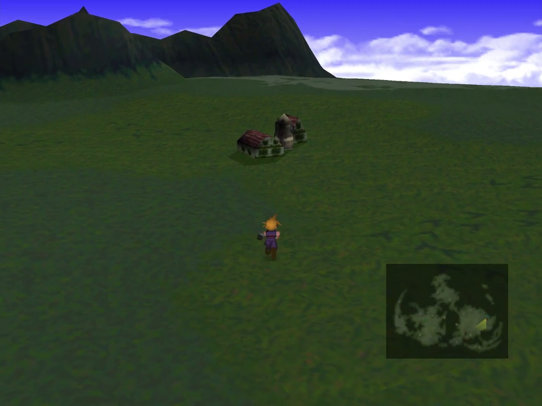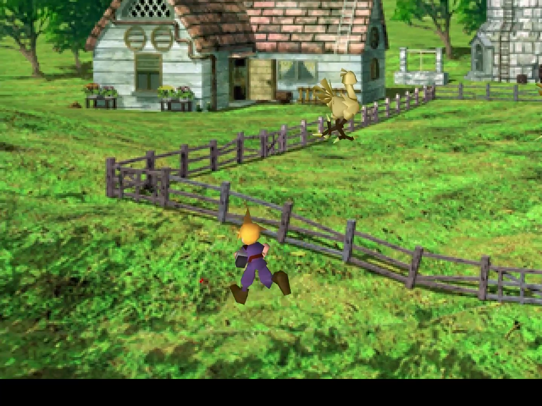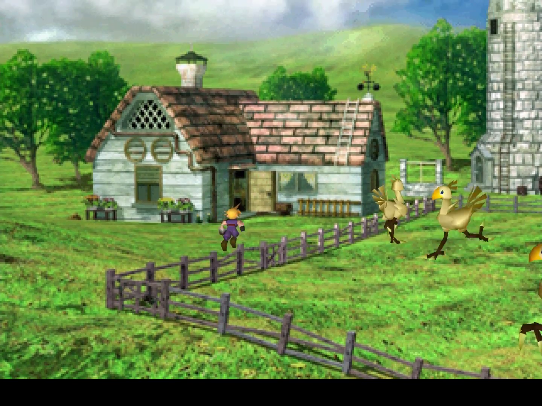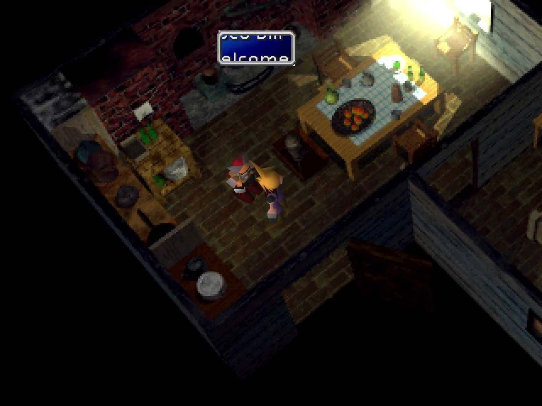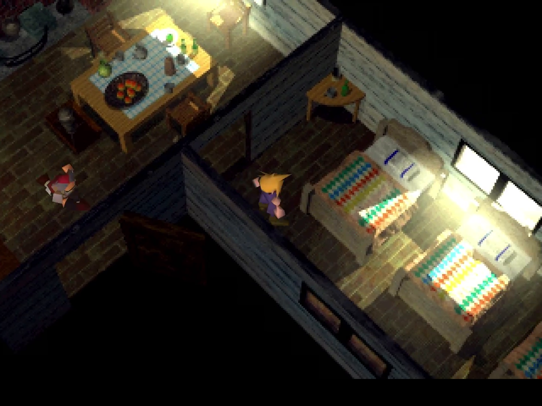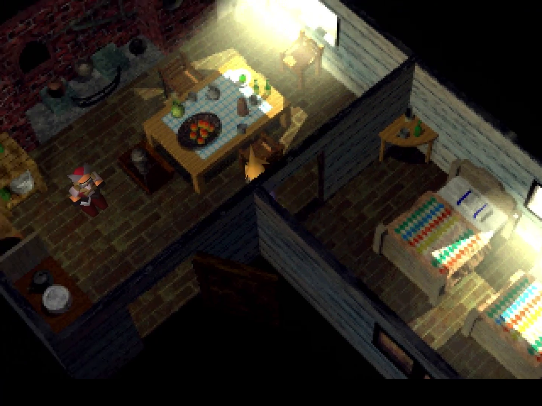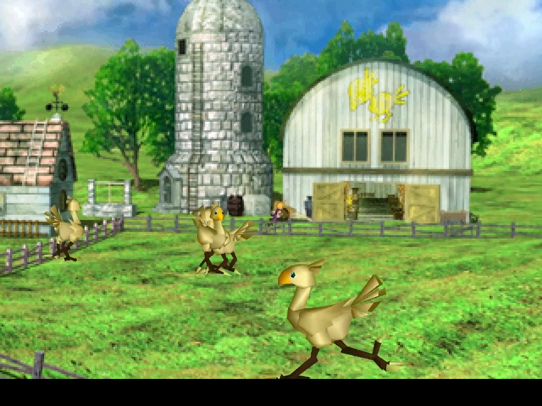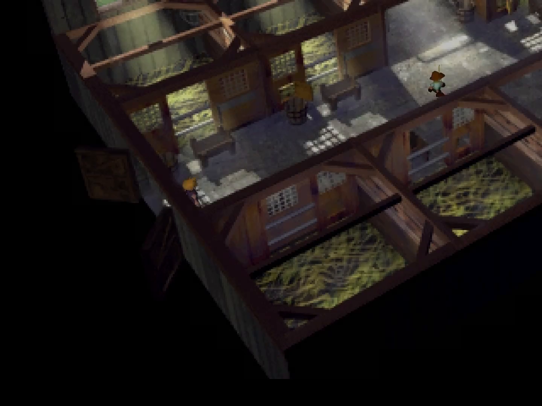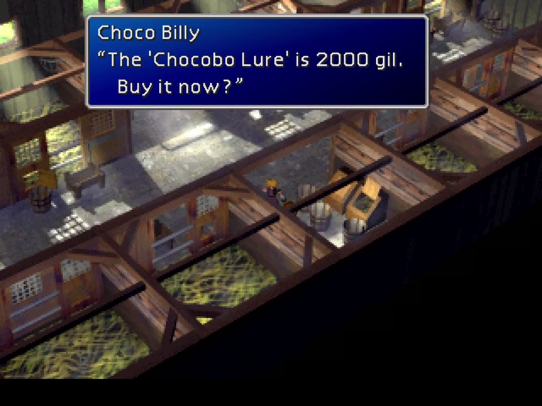Let's go stop by the Chocobo Farm. Look at all the Chocobos! I'll check what Bill has to say. What a shame. What? No! All about money, this Bill. You! Child! Buy it.